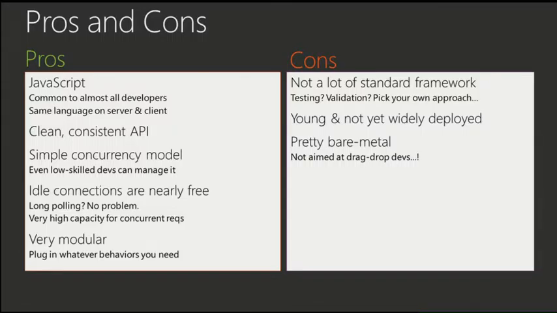Again, it's like a big giant box of Legos, and you sort of have to pick which ones you want, which colors and shapes and such. So there isn't one right way to do things in Node.js. It is sort of starting to mature, so there are a few common libraries we'll talk about and show, such as, for web front ends and web frameworks, the Express.js library, which is sort of becoming one of the standards. It's also pretty bare metal, right? This isn't aimed at drag and drop developers.